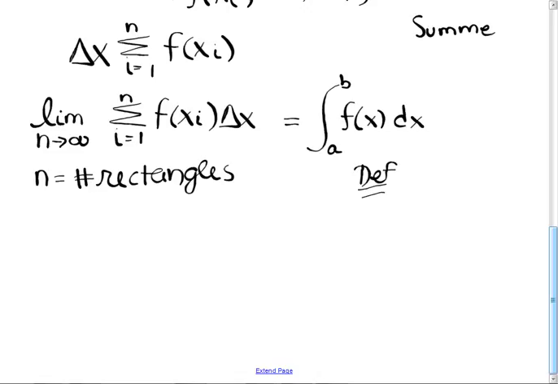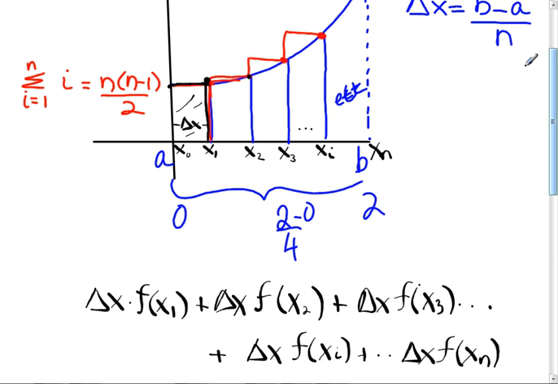But even more, what Riemann said, this is the most important, the critical part about this, is I don't have to have all these bases the same size. They can be all different sizes. The only condition is that my delta x of the biggest one goes to 0. If the biggest base goes to 0, what about all the other ones smaller? They've got to go to 0. I can't just have an infinite number of rectangles, because if the base of the biggest one doesn't go to 0, I can put an infinite number of rectangles right in here. I still have not found the exact area under the curve. The deal is you have to divide it up so that all the bases are going to 0. So I make the biggest one go to 0.